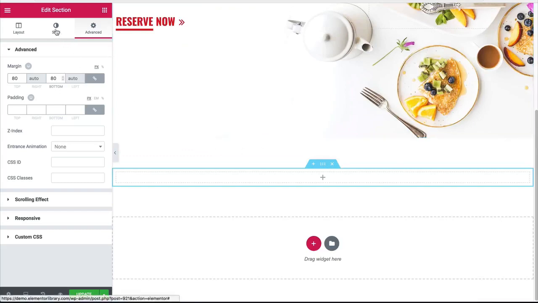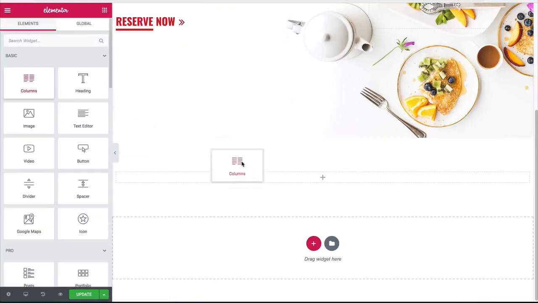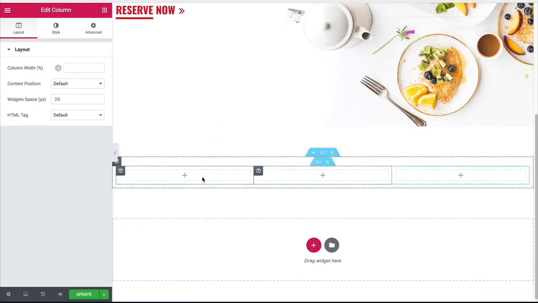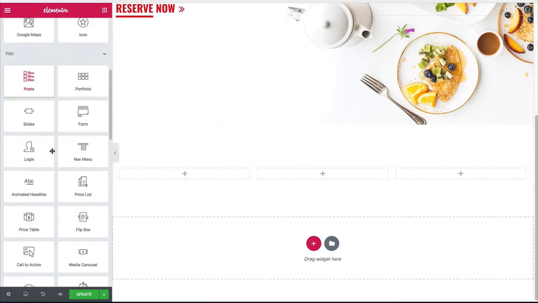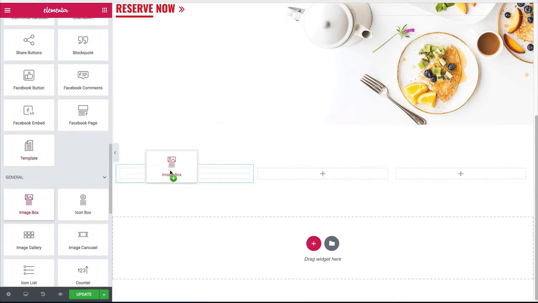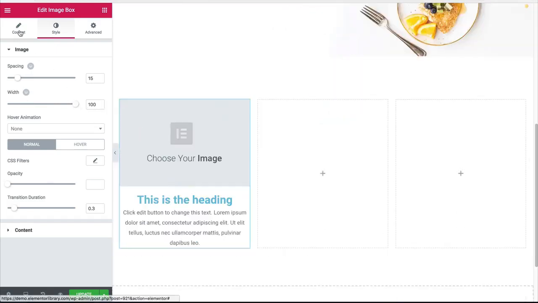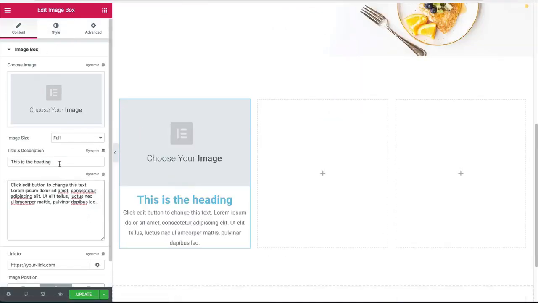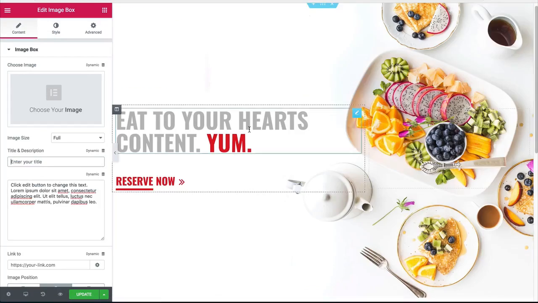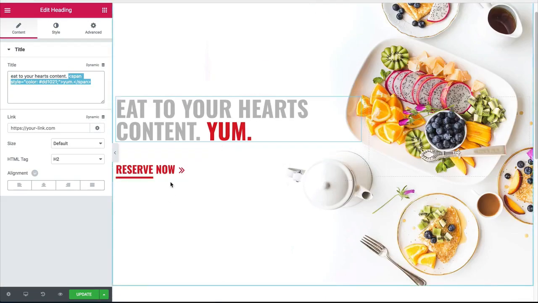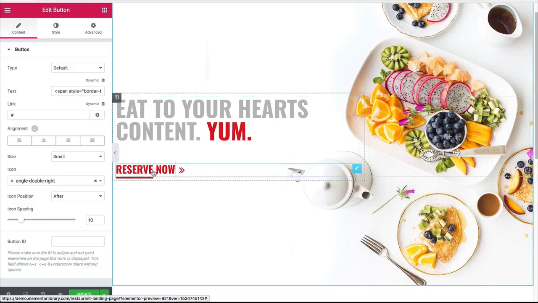So we've got that. I'm going to add a nested column in here, and we'll make this 3, okay? Come back here into the widgets, and let's add in an image box. Increase this image to 100, and I'm actually going to get rid of this right here, and let me come in here and just grab this copy right here so that we already have the span, because I want to use this underline thing right here.